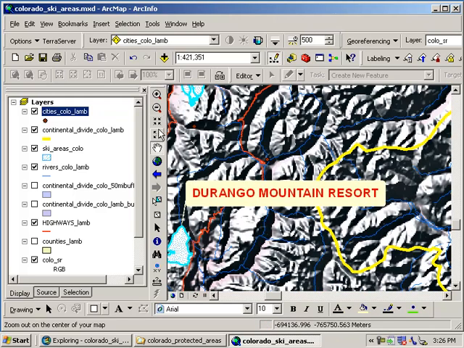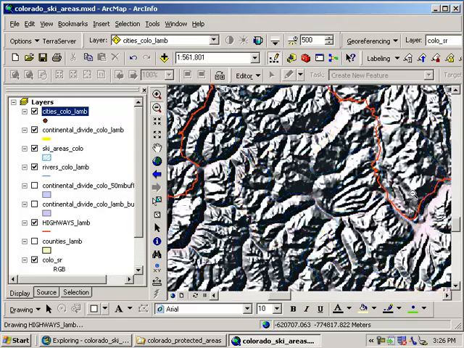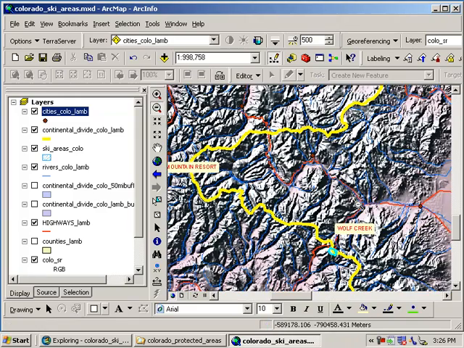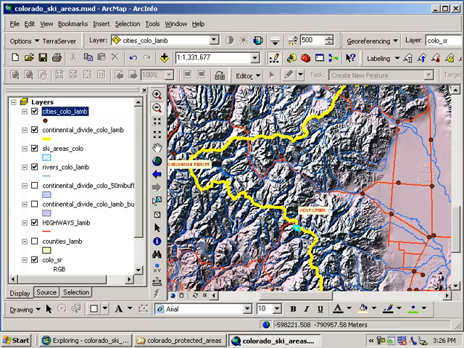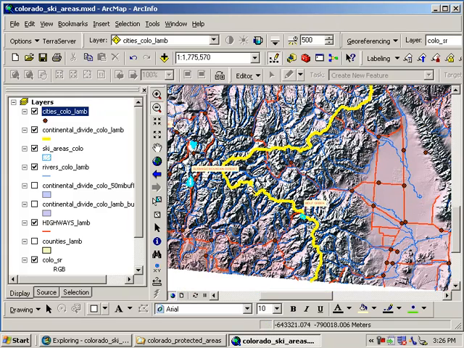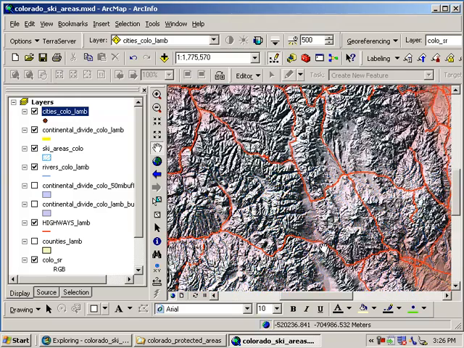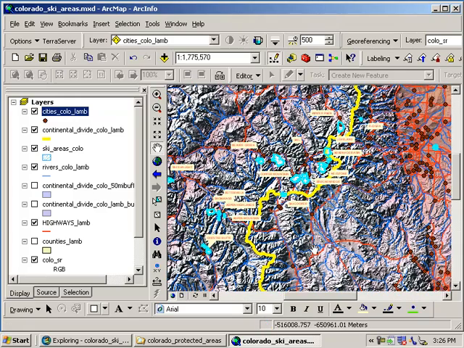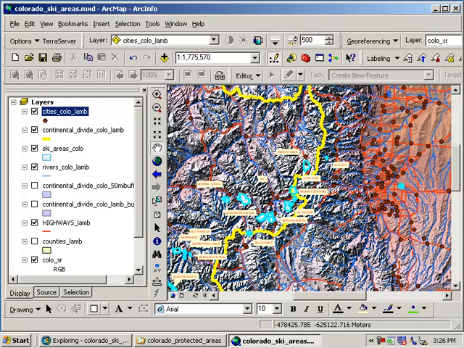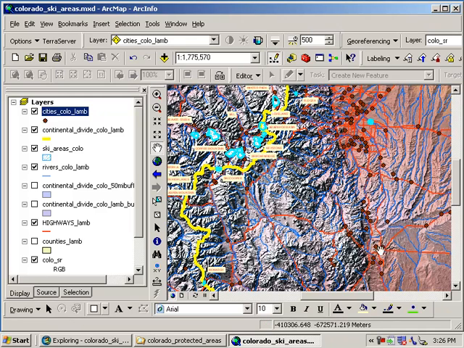That's Durango Mountain Resort. So Durango Mountain Resort and Wolf Creek are a long ways from Denver. They've got some wonderful snow, but they probably have fewer visitors than some of these other areas close to Denver. And that's probably a good thing for the people that ski down there, right? They don't want the big crowds. But if you're a ski area operator, you do want some traffic volume. So proximity to urban areas is important. As you can see, many ski areas are close to Denver, as well as Colorado Springs, the second major population center in Colorado.